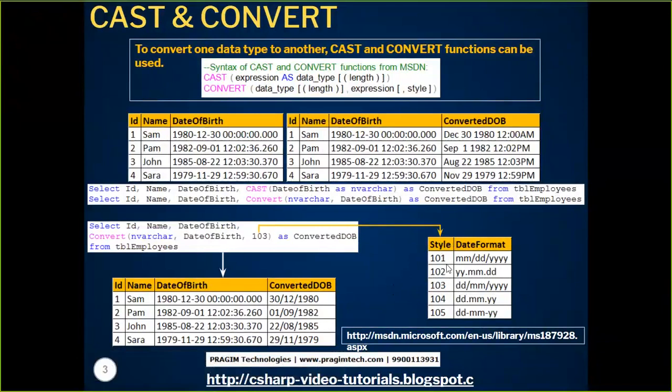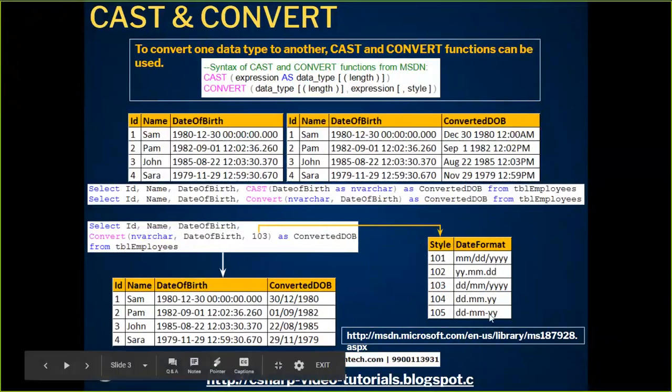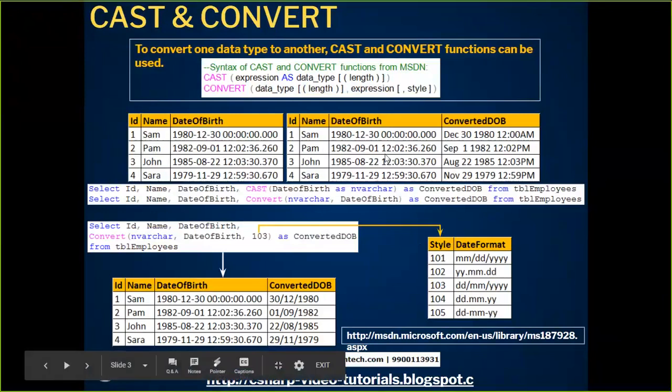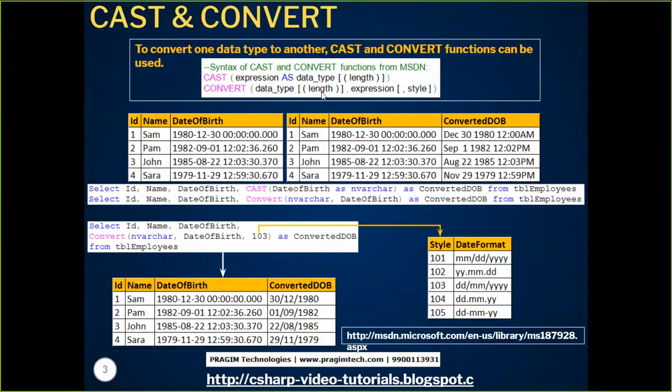So now the styles, you see here's the number. If you say 101, it will format it in this format. 102 is this format, and so on. And where do you give the style? If you look at this general syntax, you say data type, length, expression, and then at the end it's the style.